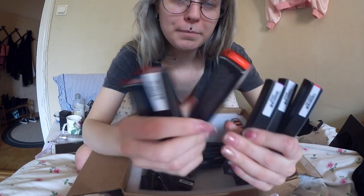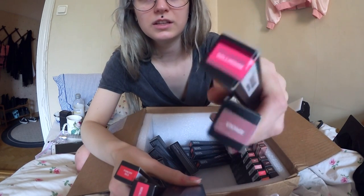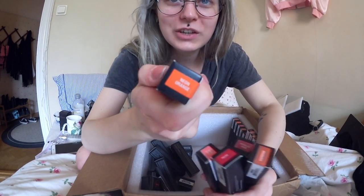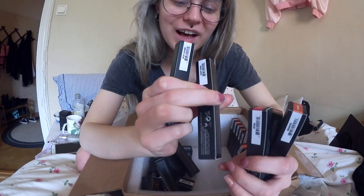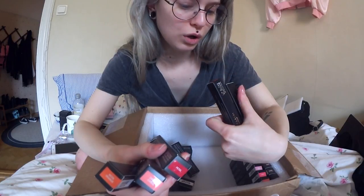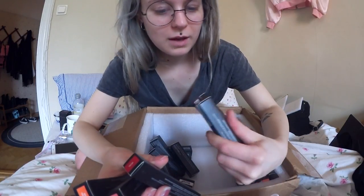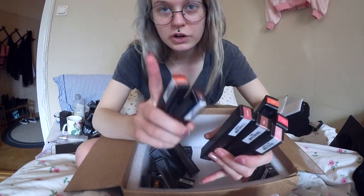And then we have punchy red, socialite that I think I have, papaya, orchid, vintage, and dollhouse. Vintage looks really cute. Then we have neon orange. You guys know I love orange lipsticks. And neon, even better. Candy coral looks cute. Petal, metallic rose. Oh, it's a metallic. Oh, these are lip glosses. That's why I don't know of them. Bronzed as well. These are also lip glosses.